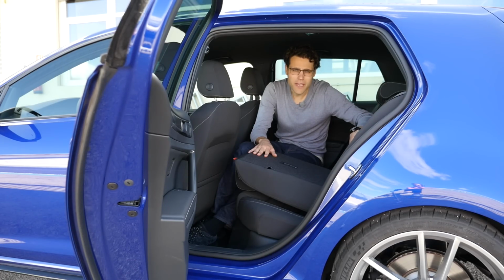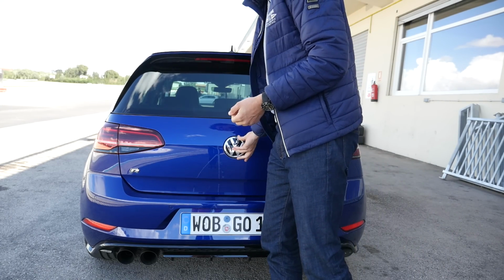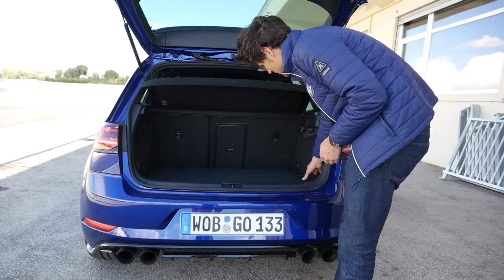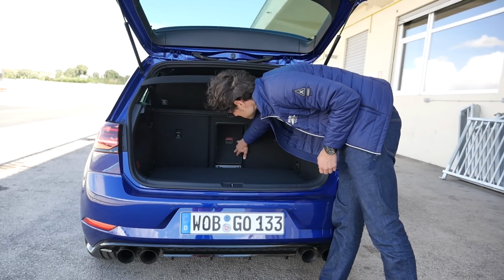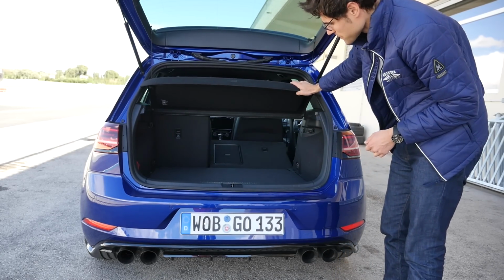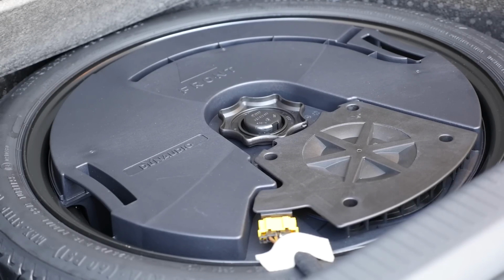Oh, some tires screaming in the background. That's a racetrack. So especially when you have a Golf R with the Akrapovic optional exhaust, you go to the rear, hey, I got the big exhaust here. And then you open the trunk and see good versatile dimensions for a compact car. You can also use a ski hatch right there, just push it through, or reach over the top and have the 2/3 bench split.